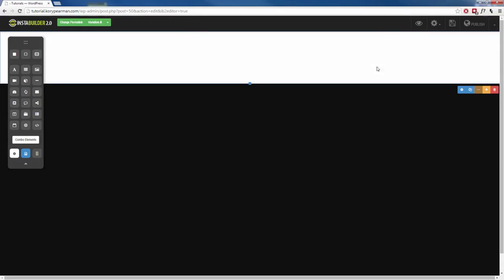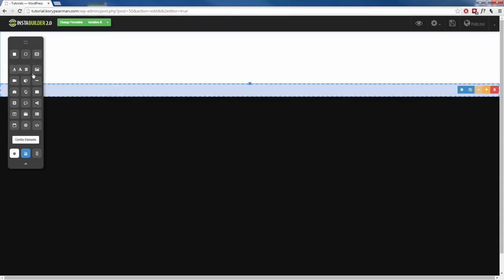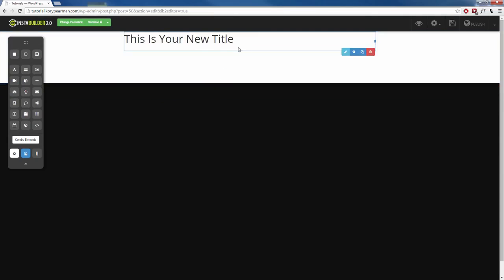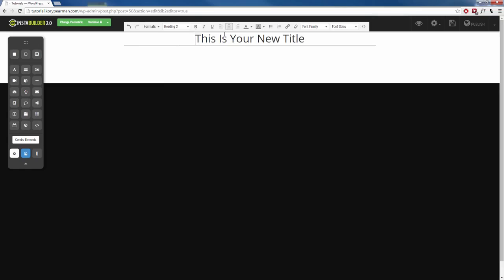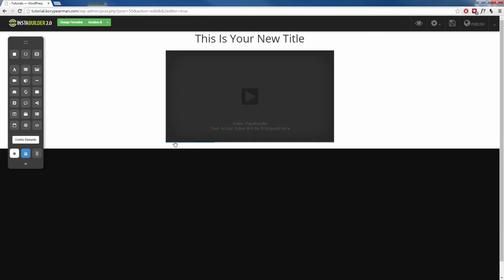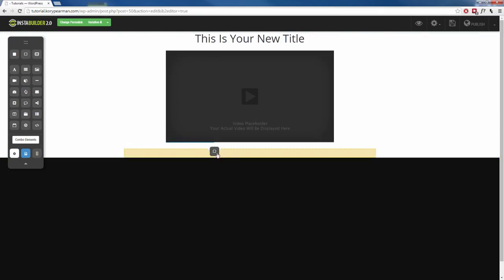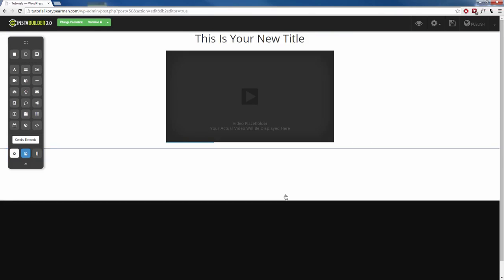Now we can see that this takes up the entire page instead of just a little box in the middle of the page. Now we can also come in here and customize the color of this as well. Let's keep it white for now, and I come back here, and I can go back to adding my title and my video. Now let's say that I wanted a buy button below this video, but I wanted it on its own section so that I can change the color. So what we can do here is I can drag another wide section in here just like that.